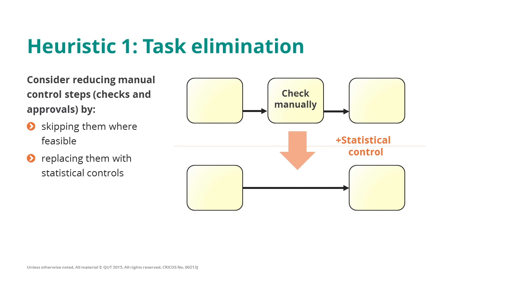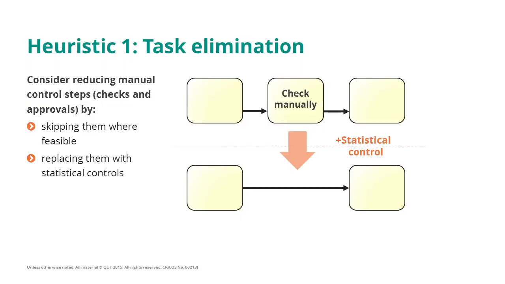This means instead of checking for every instance of the process, we will skip the check, and from time to time we will pick a sample of a process instance and we will review what would have been the outcome of the check. And if we find that indeed the check would have found an error, we then try to fix it. We then try to estimate how often these bad cases are going through because we have not done this check.